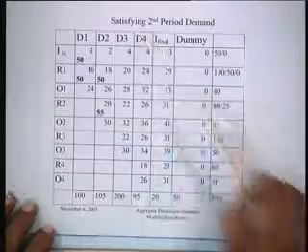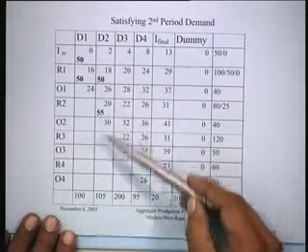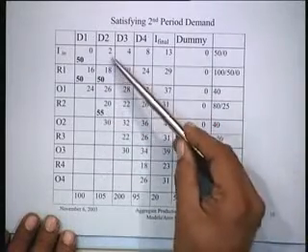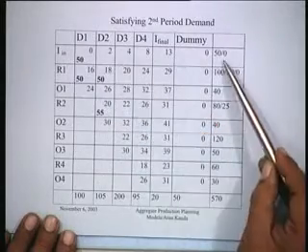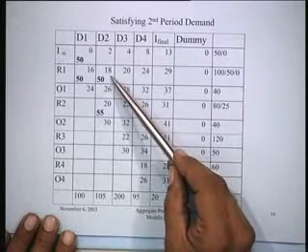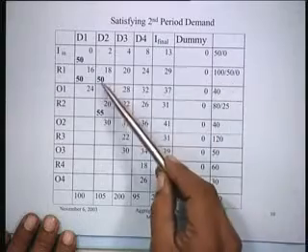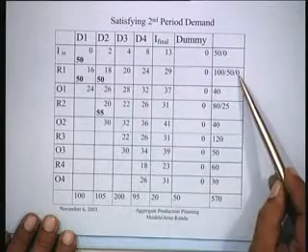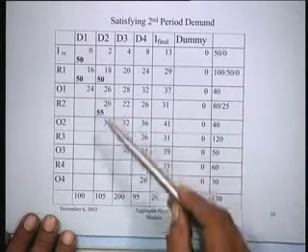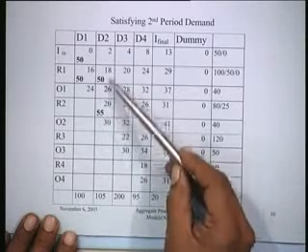So what we can do is, in the second period, how do we satisfy the demand for the second period now? We again look at this, but 2 is the cheapest, but 2 is not available. The next cheapest happens to be 18. 50 units are available here. So we allocate 50 units here, so nothing remains here, and then move to the next cheapest source. And the next cheapest source after 18 is 20.